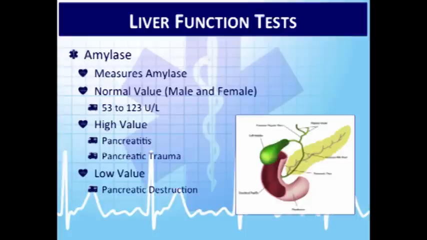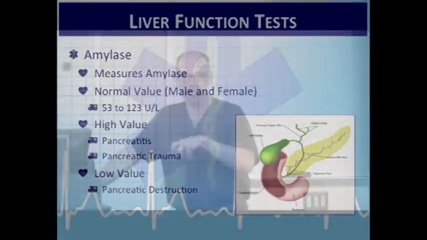Amylase is elevated for certain in patients with pancreatitis. So if somebody does have acute pancreatitis or chronic pancreatitis, very commonly they're going to have elevated amylase levels. These pancreatic enzymes are normally released into the bloodstream. They help with digestion. In the case of pancreatitis, they're produced at a very high rate, and they actually leak into the surrounding tissue. Instead of going into the GI tract, it leaks, so it irritates the pancreas. All right, it's a digestive enzyme that's now kind of eating away at the pancreas.